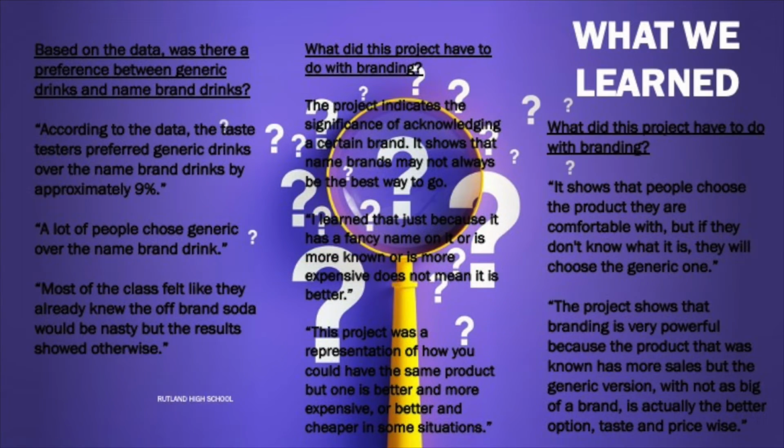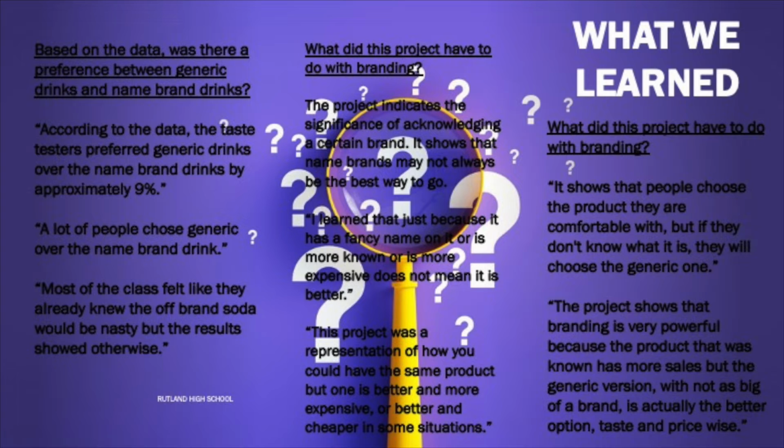Based on the data, was there a preference between generic drinks and name brand drinks? In my conclusion, according to the data, the taste testers preferred generic drinks over the name brand drinks by approximately 9%. A lot of the people chose generic drinks over the name brand drinks. Most of the class felt like they already knew the off-brand soda would be nasty, but the results showed otherwise.